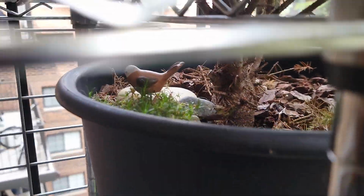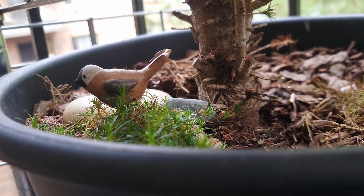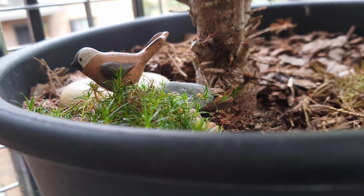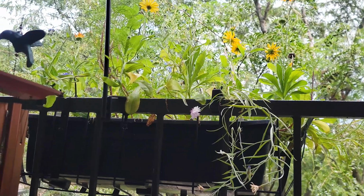And then here I have a little secret thing. I have a little tiny plant. Little tiny, tiny secret plant. Let me go on here, under here. Little tiny secret plant with a little tiny secret sparrow. And by the way, this guy puts out little tiny white flowers on top of it. So this is the cutest thing. Brings me joy.